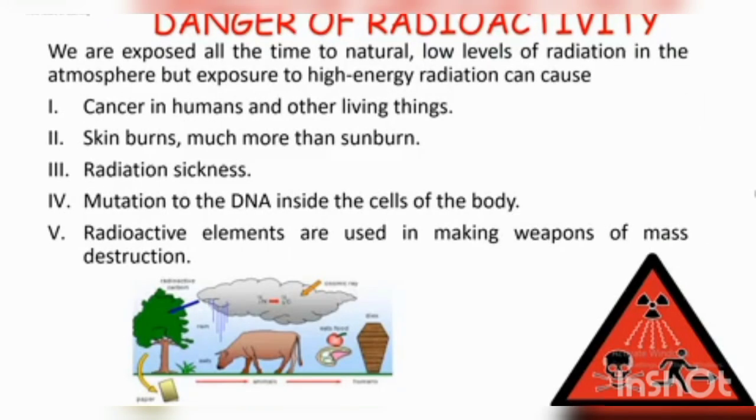Now, dangers of radioactivity. We are exposed all the time to natural low levels of radiation in the atmosphere, but exposure to high energy radiation can cause: one, cancer in humans and other living things. Two, skin burns, which are much worse than sunburn. Three, radiation sickness. Four, mutation to the DNA inside the cells of the body. Five, radioactive elements are used in making weapons of mass destruction.